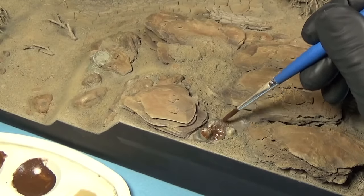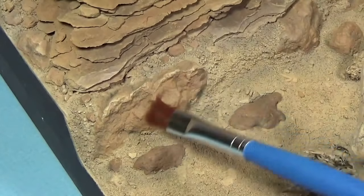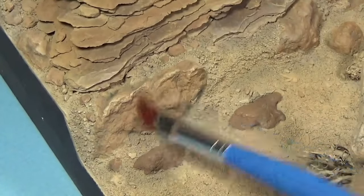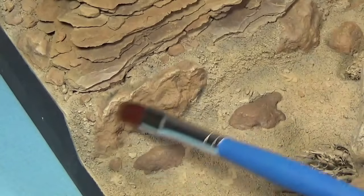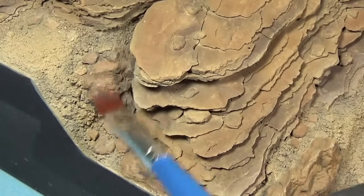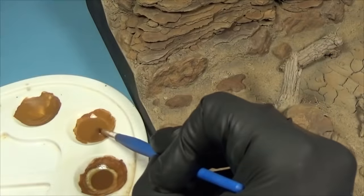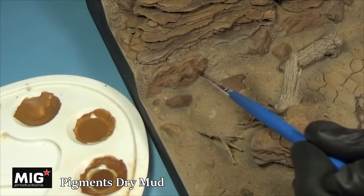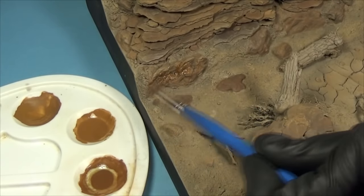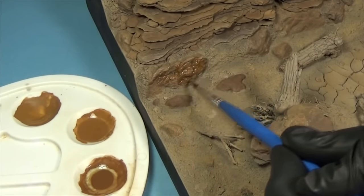When dry, I remove some of the excess using a brush. As the next step, I'll be adding a layer of a lighter tone pigment wash on top of this. This layer has no varnish in it, as I want to remove most of it and create the same dusty effect as on the larger rocks.